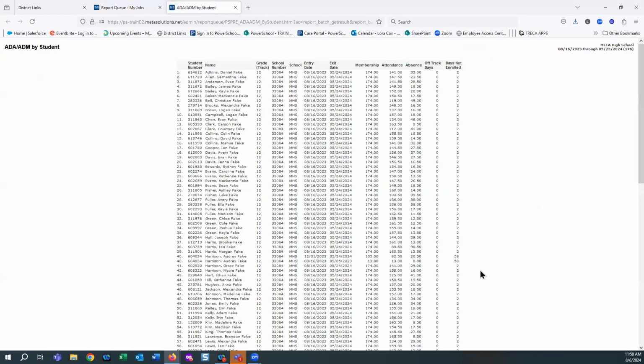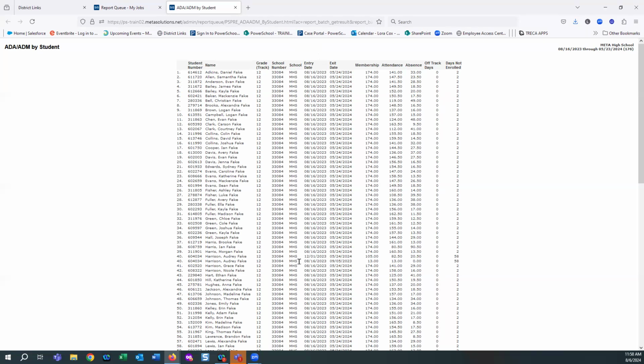Show you the report now. All right, so here's what it does. Here's all the students that were in my selection and the current grade level. It shows you their building number. I was in the particular building, so it's all going to be the same there. Gives you the abbreviation. Here's the entry date. This is when the student began classes with you, began attending your school.